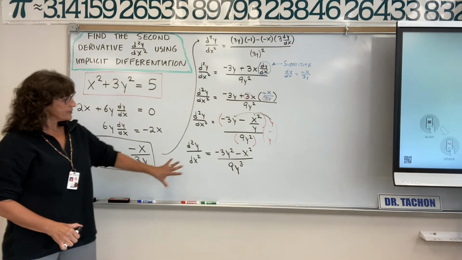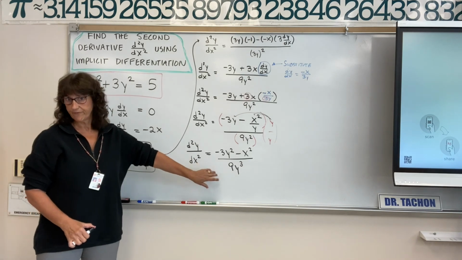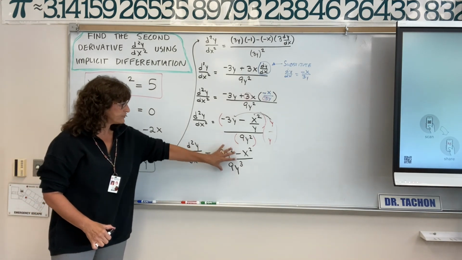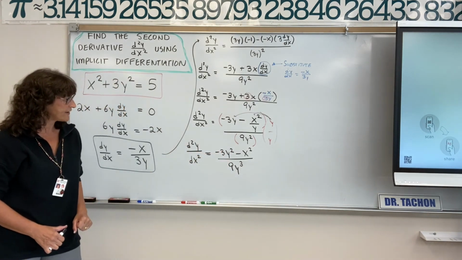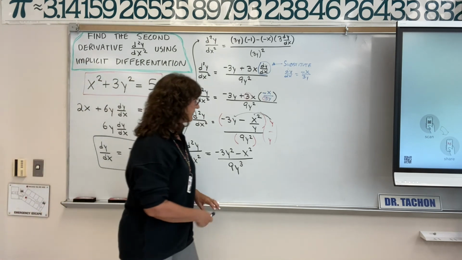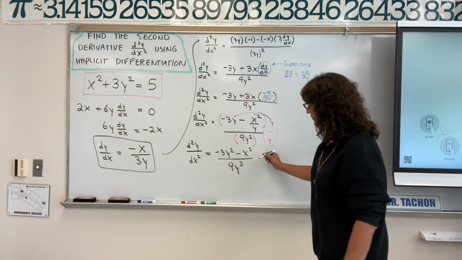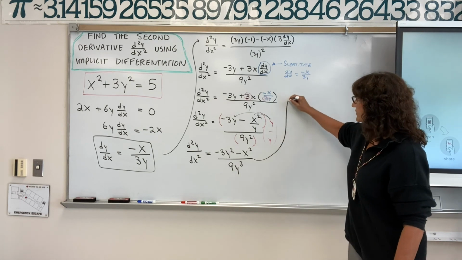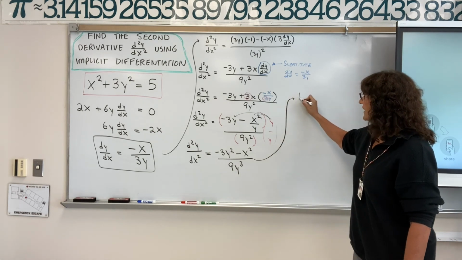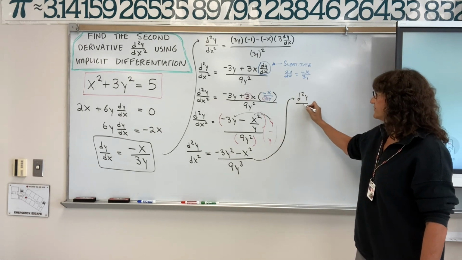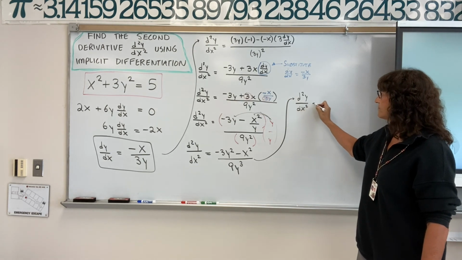Almost done, but we can simplify this even further. This is a really neat thing. Let's see how we can simplify this further. I'm running out of space over here, so just follow the arrows. I'm going to travel over to here. So my second derivative, let me write the notation down. Here's my second derivative.